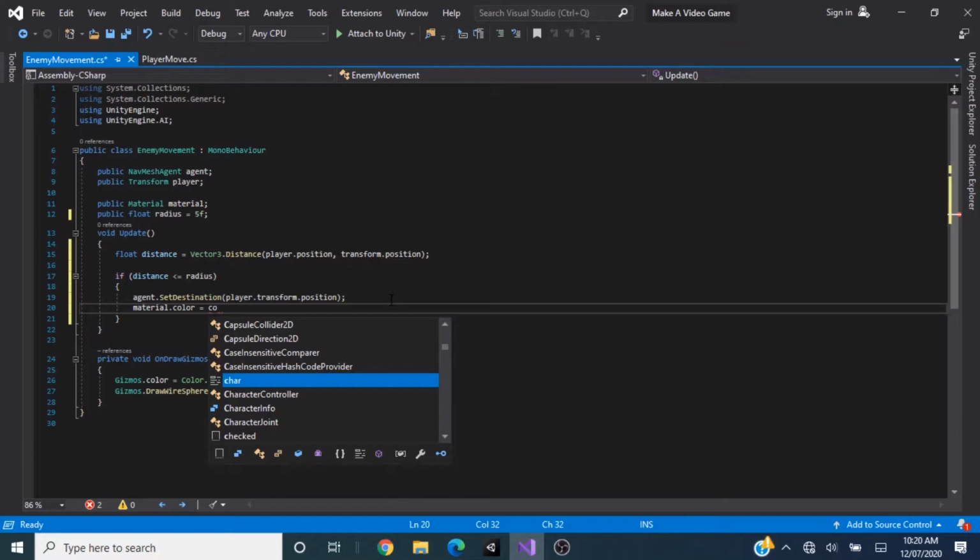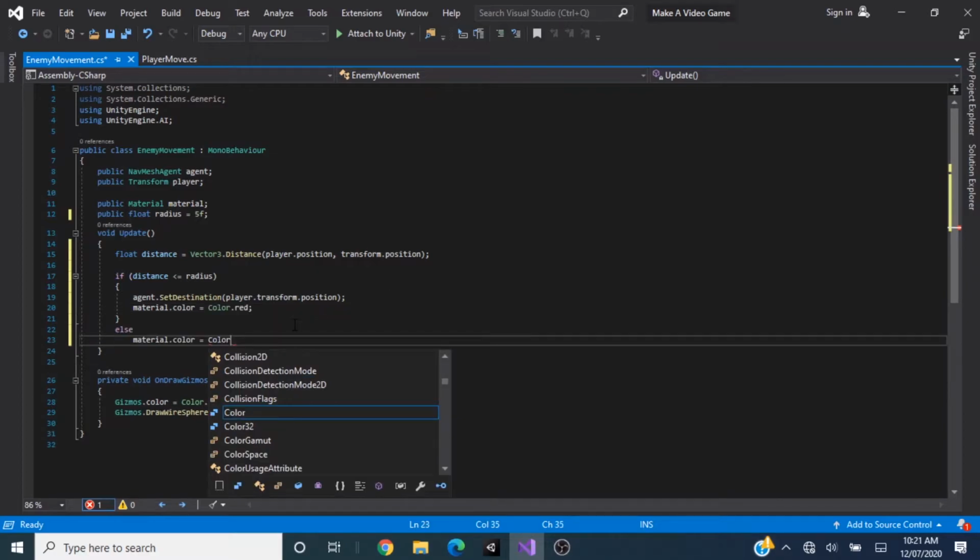So if that does not happen, we want our material.color to be equal to Color.black. That's simply it. So I'm going to save it now and open it up in Unity.